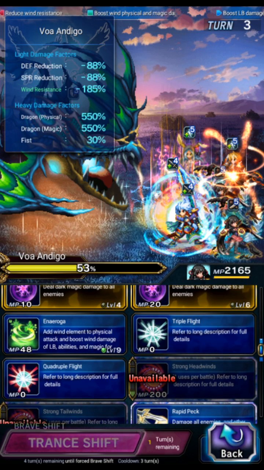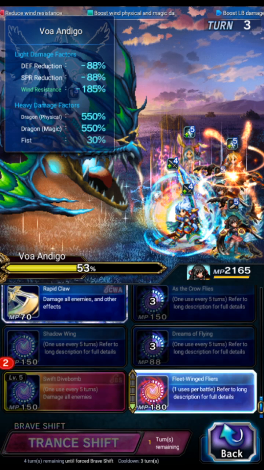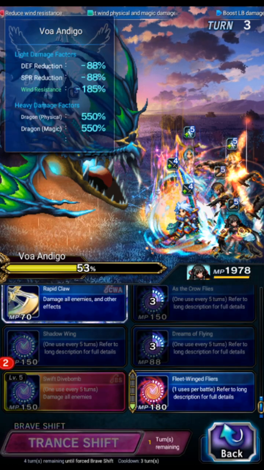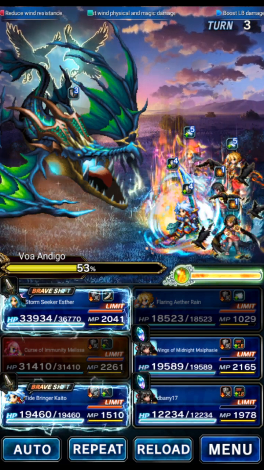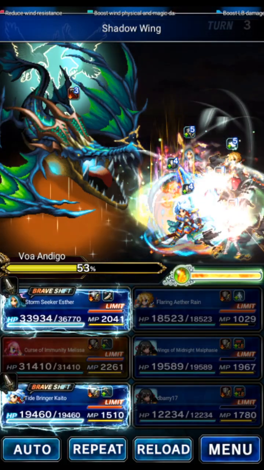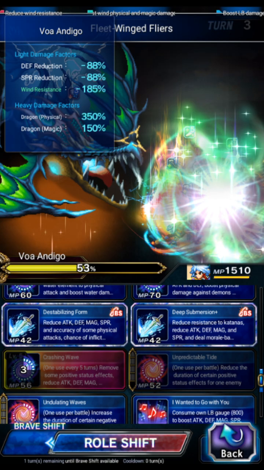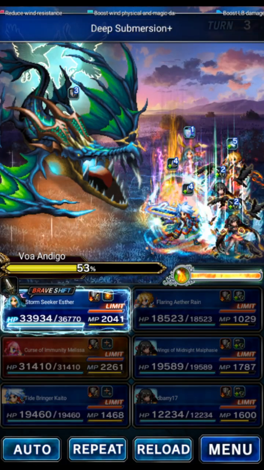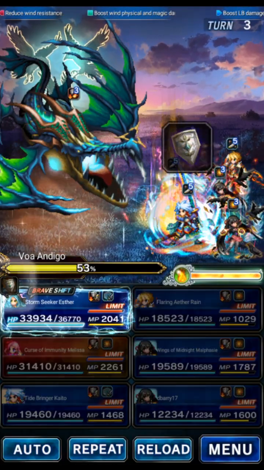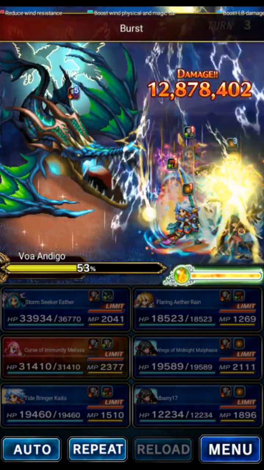So what we're going to do, we're going to In Aroga, we're going to Shadow Wing and Fleet Winged Flyers. Yeah, we don't want to deal damage. Kaito can Crashing Waves. No, we can't actually. So I guess Kaito can just break the boss. And Esther, are we going to get a crystal on Esther? We sure aren't. She's going to guard. Well, LB next turn, I guess. It's fine. Okay, so some attacks here.